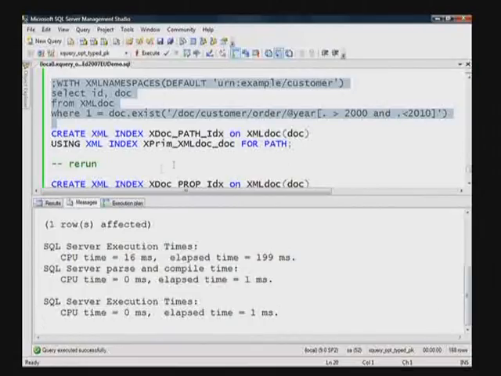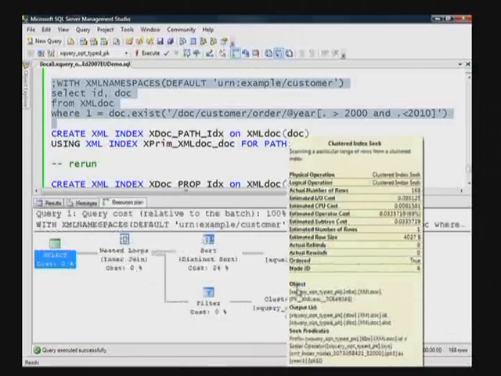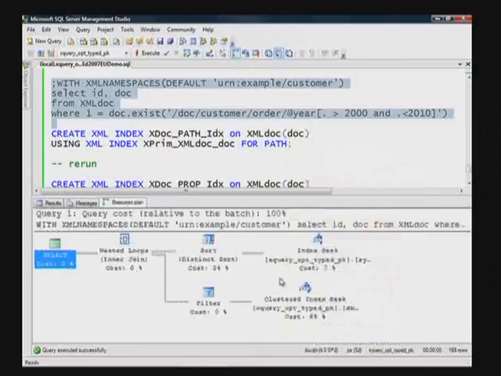And again, if I look at the execution plan, now instead of using only the primary index, I'm actually using the path index up here for answering my query. And if you look at the operations down there, you see that the path and the value lookup are both being pushed into the index lookup, so I don't have to have an additional filter step.